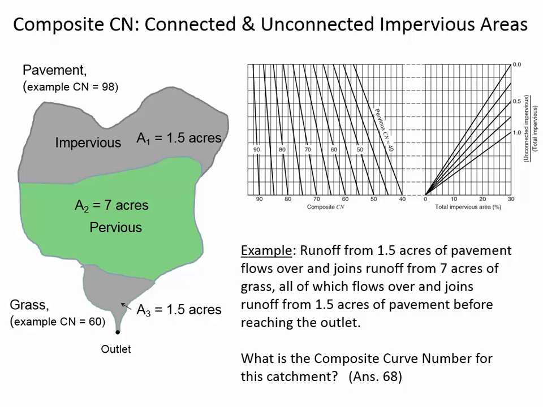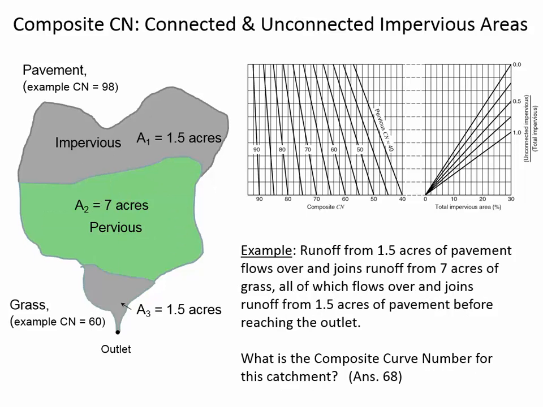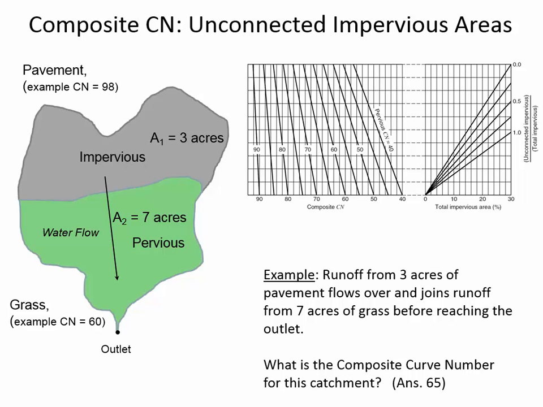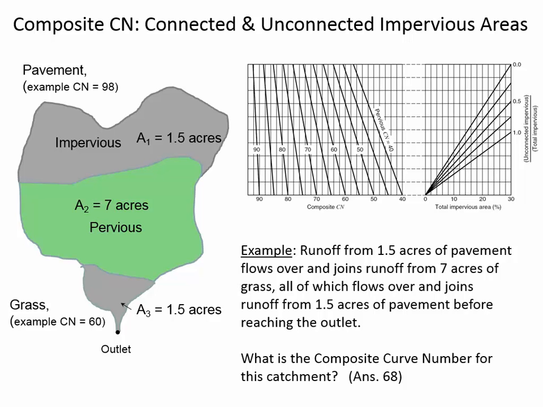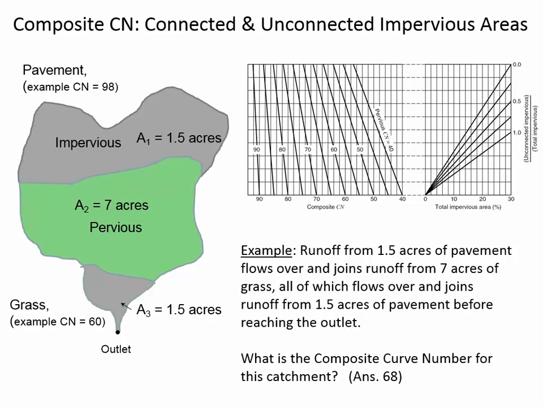What was the curve number on this example? 65. So why, if it's the same area, like it's still just 3 acres of impervious here and here, is the curve number higher in this situation? That would be a good quiz question, like a conceptual question. Explain why the curve number is higher in this watershed compared to this watershed. There's not as much infiltration on which one? On this one. Why not?